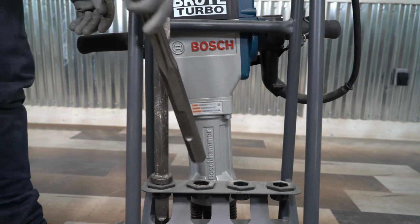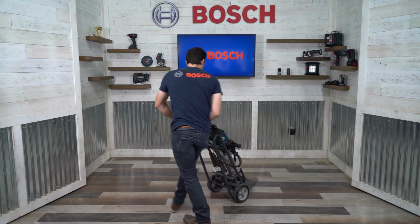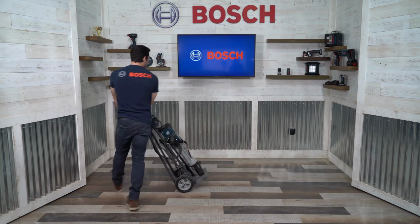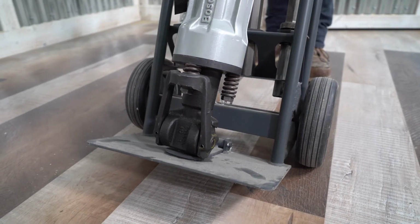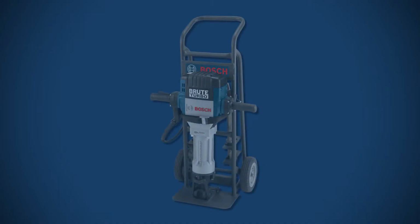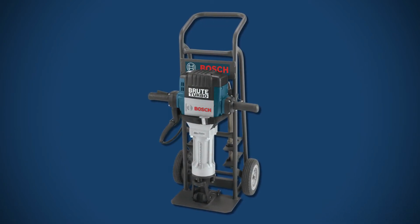With the breaker hammer and bits or load secured, grasp the handle and slowly tilt the hauler backwards until it reaches a comfortable angle to be pushed on the wheels. Upon reaching the location, slowly rotate the hauler to rest on the footplate. Make sure that the cart is placed on a solid, flat, level surface. Please note, the hauler is only for use with our hammer and accessories and not to be used as a hand truck or other loads.